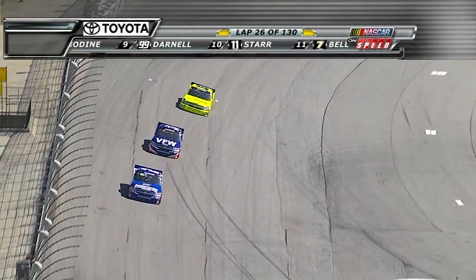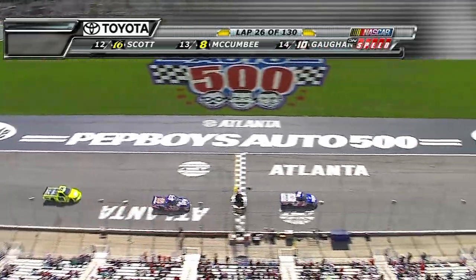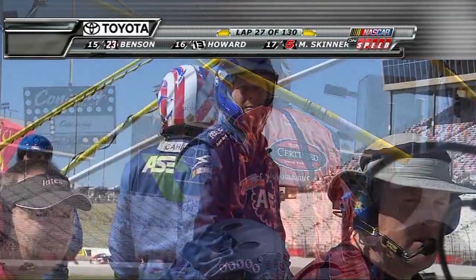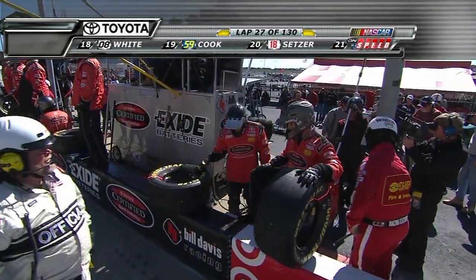We're going to have a lot of guys with old tires, and a lot of the other guys are going to have fresh tires, and I think that, as you mentioned, the old tires are going to be no match for the new tires. No, and it's going to get fun when they take off. I promise. They're going to be out front, and they're not going to have as good of tires as the guys behind them. But I'm still wondering what Johnny Benson does here.